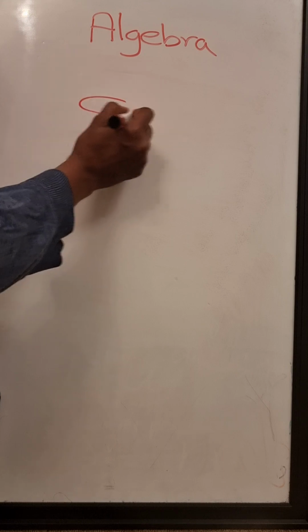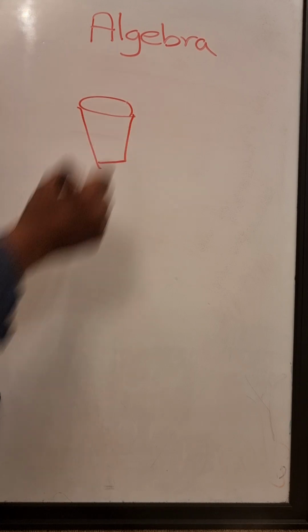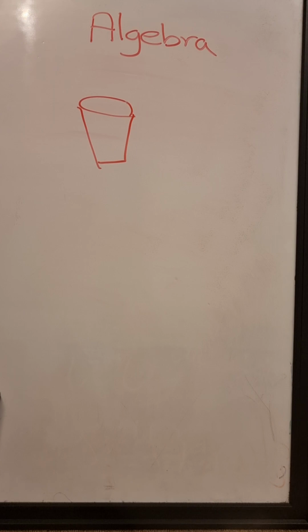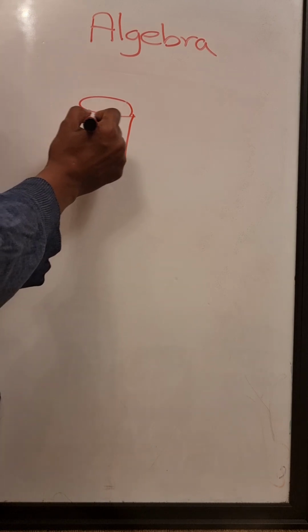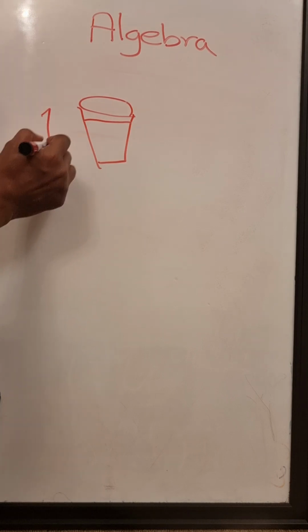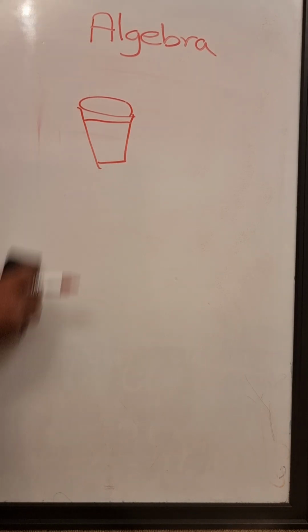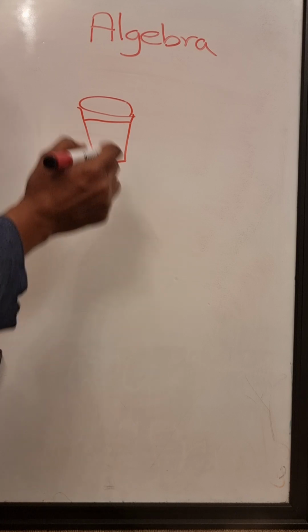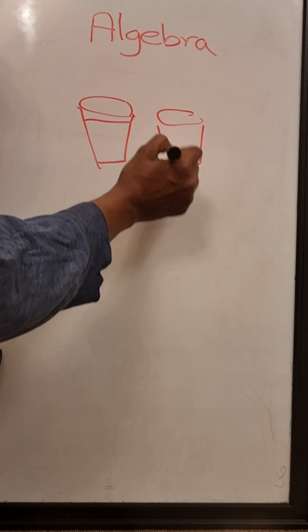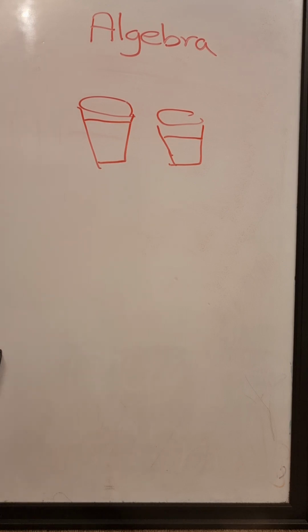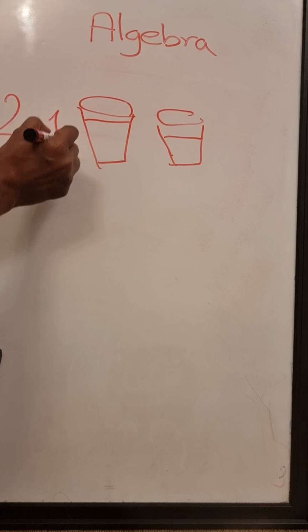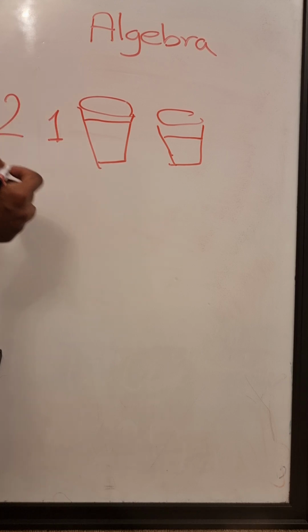Suppose that I said I'm having a cup of tea. I'm having tea. I didn't specify a number. You would understand that I'm having one cup of tea without specifying a number. But if I'm having more than one cup of tea, suppose that I'm having 2 cups of tea, I would say I'm having 2 cups of tea. So if I didn't specify a number, the first number that comes to your mind is 1. But if it's more than 1 or it's not 1, I have to specify the number.